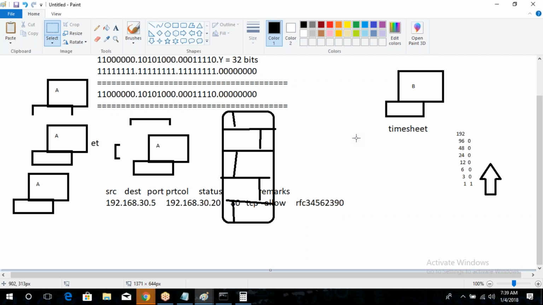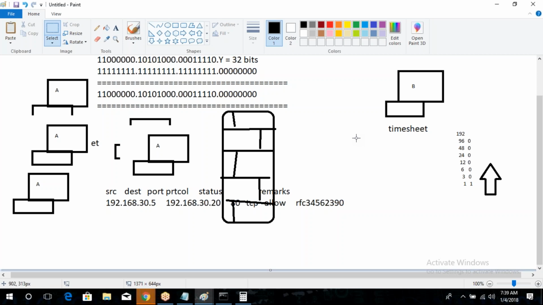We don't want to do that. We have to write a rule in such a way that it is dynamic. It accepts the entire range of machines. Today we have 4 devices. Tomorrow we may have 20. In about 1 year we may have 200. Right? It must be dynamic.